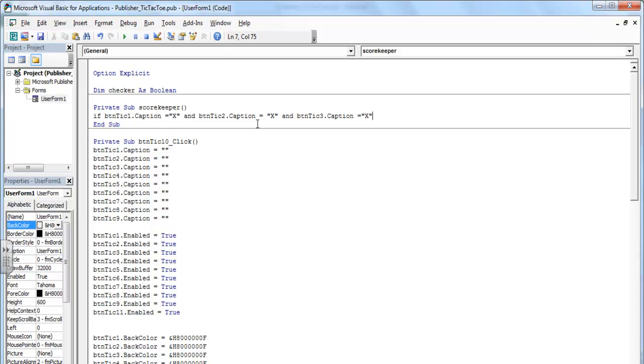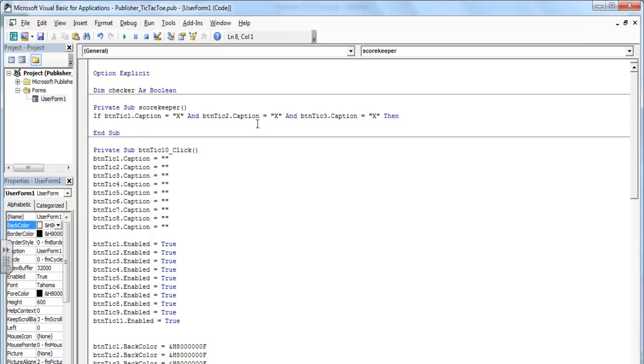So what will happen is we should get the following. Let's say btn1.BackColor. Let's change the color to something interesting. So I'm going to go for &H800.